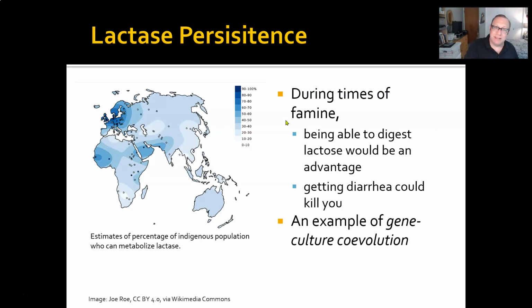But this is why it's a great example of gene culture coevolution. The selective pressure only kicks in if you are in a herding community. We actually know that all the places it's cropped up, it's been a different mutation in the same gene, but in a different place. So we think this gene has constantly been kicking up these lactase persistence mutations over time, but it's not until you have a culture that drinks the milk of other animals that it becomes an advantage. So gene culture evolution, coevolution.